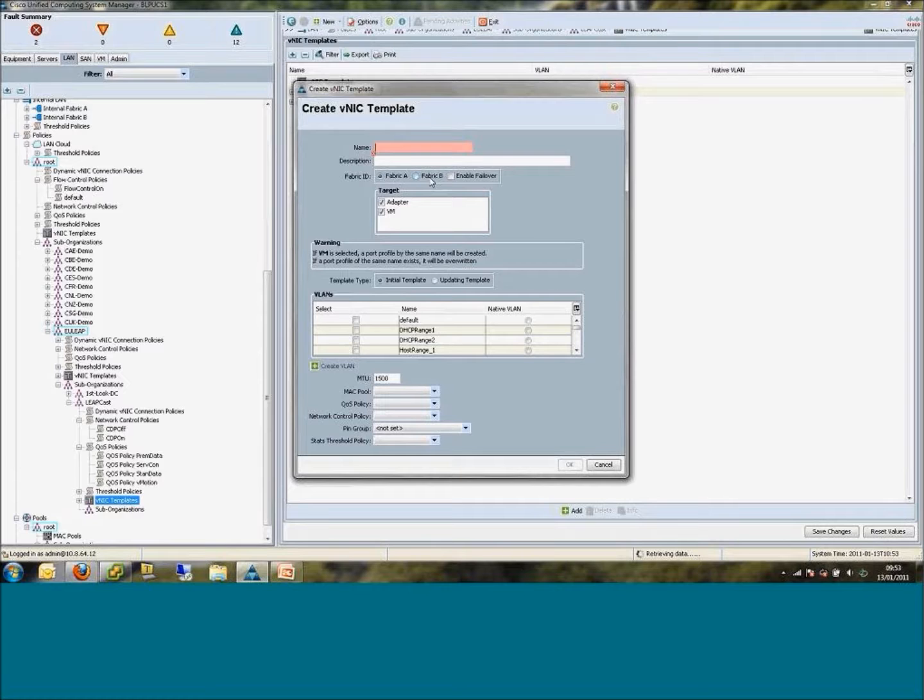And next, yeah, you guessed it, vMotion. And for vMotion, I had a vMotion VLAN. I'm not going to enable this as a native VLAN. I'm going to leave it as a tagged VLAN. Use my ESX MAC pool. Use my vMotion QoS policy. I'm not going to worry about the rest for now.